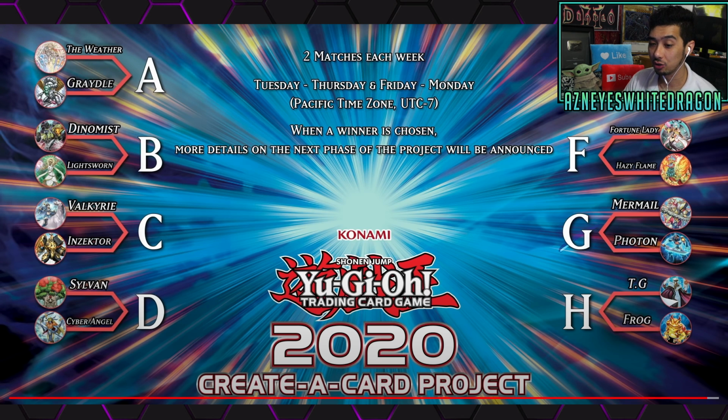Sylvans versus Cyber Angels over here. Sylvan actually did see a lot of play. It was an Excavate. It was a different mechanic than Mill, but at the end of the day, it was kind of the same idea as Lightsworn. But I think that archetype, if they got a couple more cards, I mean, they have some insane draw power. They have Sylvan Charity. I think that one will probably win out by a landslide, unless there's just a lot of huge Cyber Angel fans over there. I think that one will definitely be taking it.